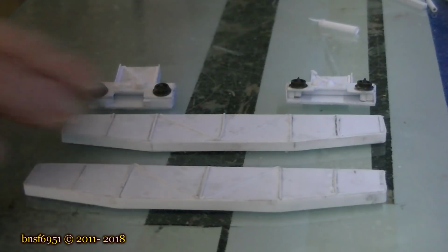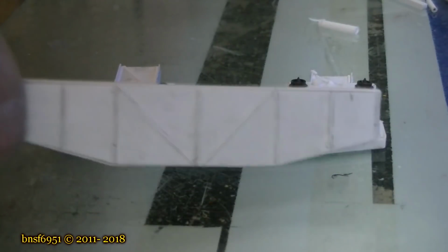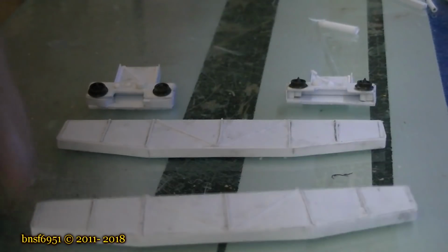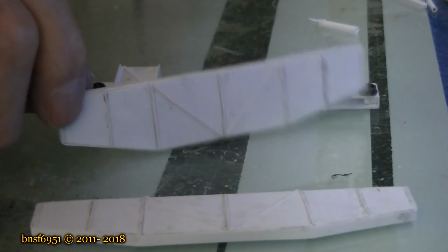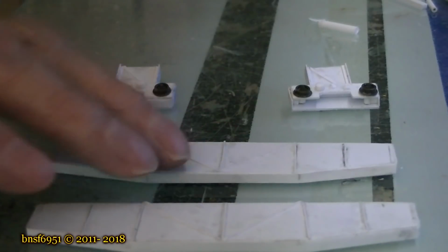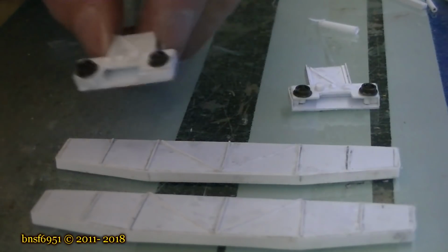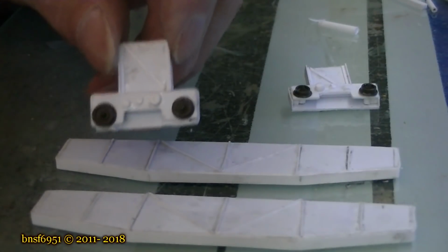Alright guys, what you see in front of you right now is the 4 major components for the crane frame. This is one side, here's the other side, and as you can see I got all my ribbing done on there. I did that all on my Friday night live stream on December 14th. You can check that out there. And today what I did was these guys.